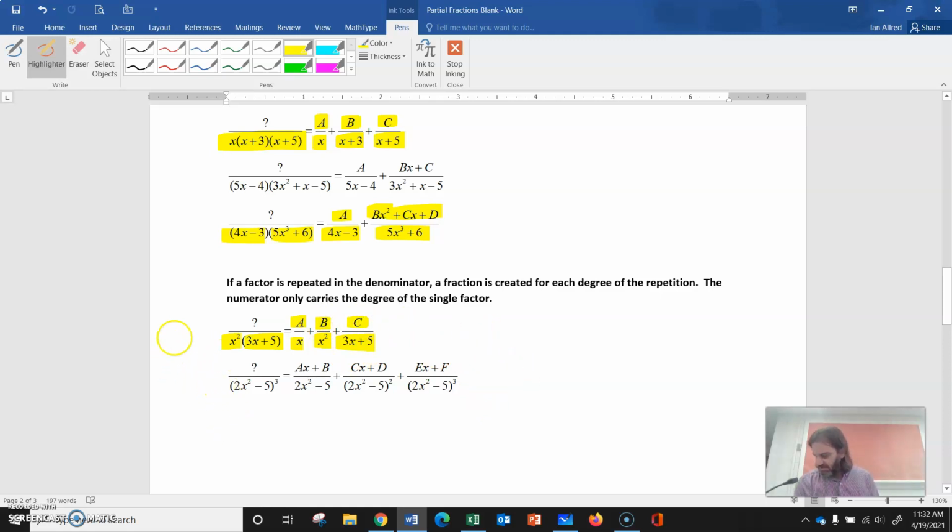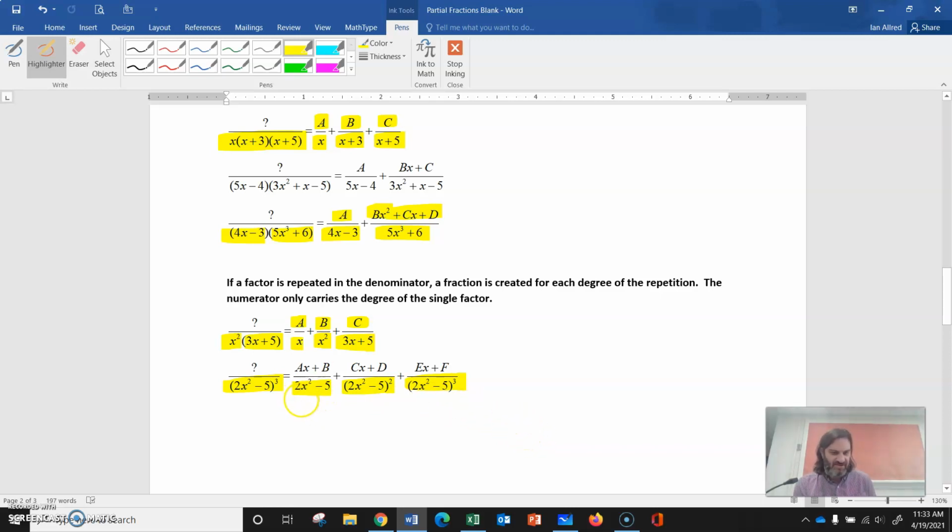Okay? Now, moving away from that, the next example, the last one here that we're talking about in theory, is the denominator 2x squared minus 5, quantity cubed. So we need 2x squared minus 5 three different times. We need it in the singular, we need it in the square, and we need it in the cube. Okay, so every time a factor is repeated, we're going to use every degree of that repetition. The true factor is 2x squared minus 5. Okay, but it happens in different stages, so we'll use each one of those stages.